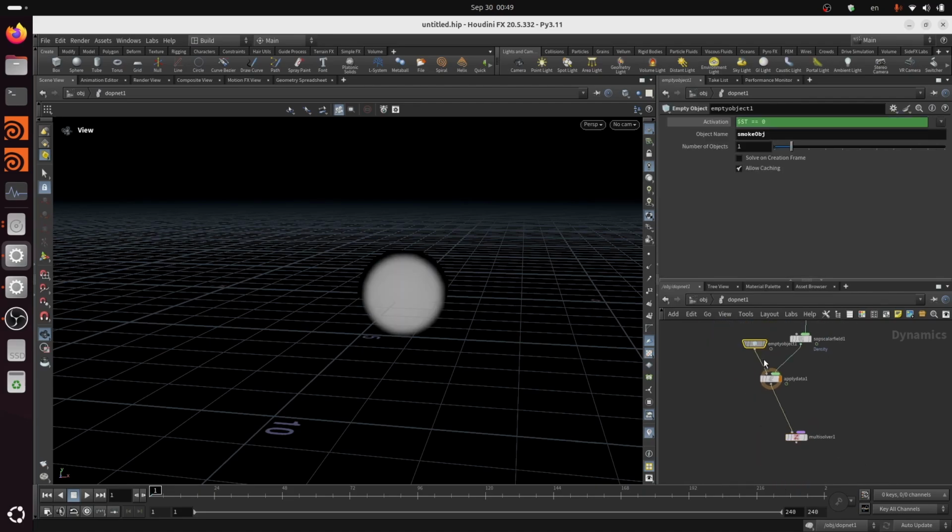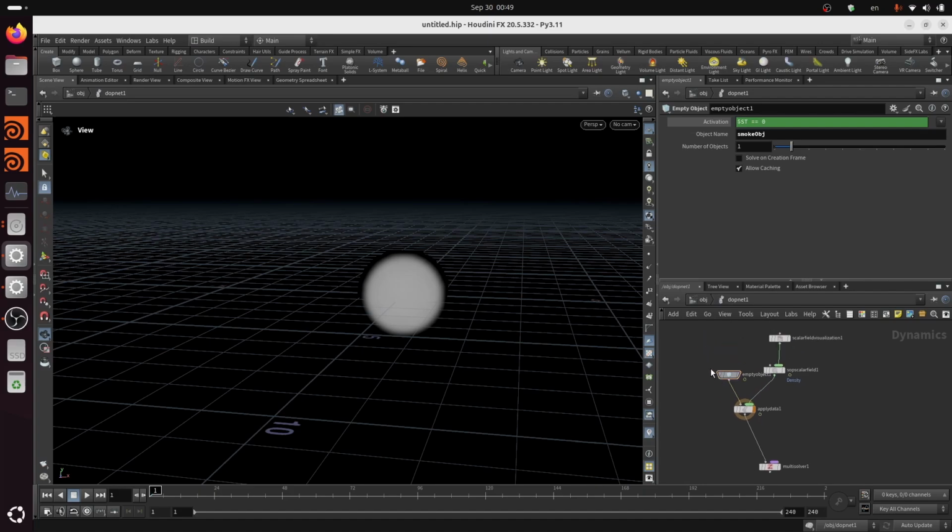We have this object with the data inside it, and we connect it to this multi-solver node, and then we have these purple lines and this purple input where we can modify this data. So here we pass the object with the contained data, and this is what we have talked about, the order of operation in DOP networks.